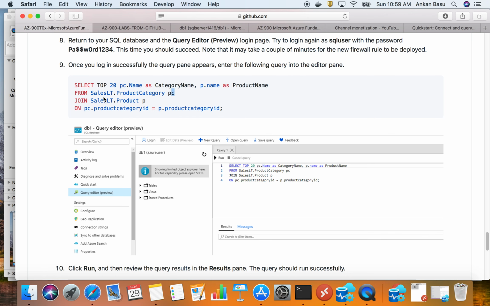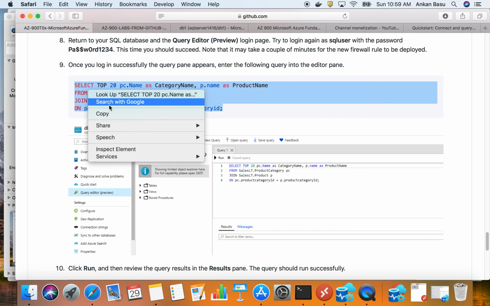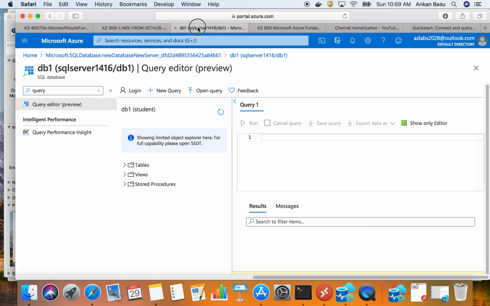So your PC is the SalesLT.ProductCategory table, and your P is the SalesLT.Product table. From two different tables we're going to get two different columns, and we're going to join them on this ID. So it's a pretty simple SQL query if you have some experience with SQL.